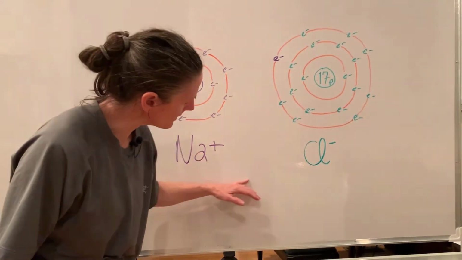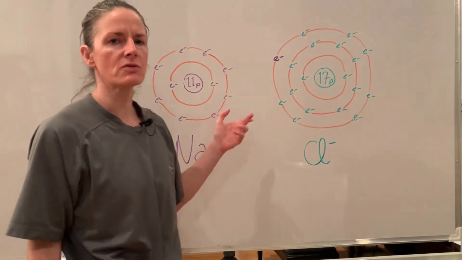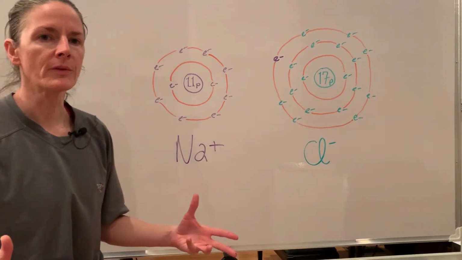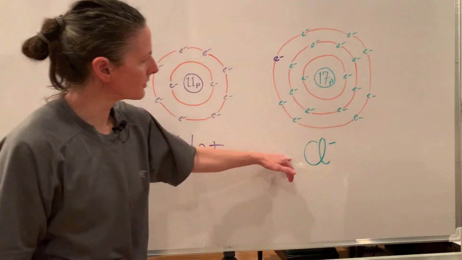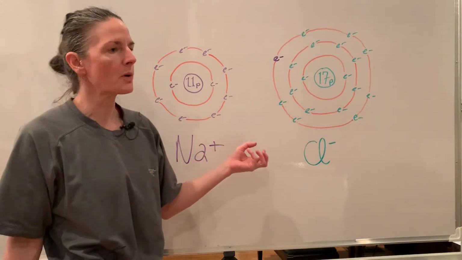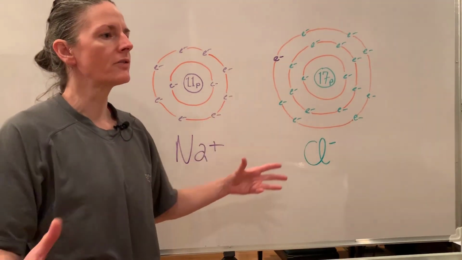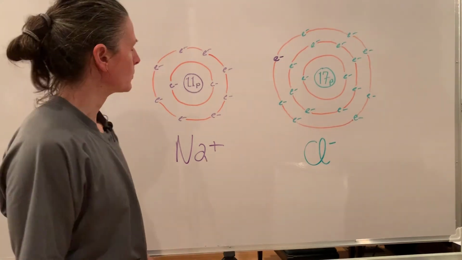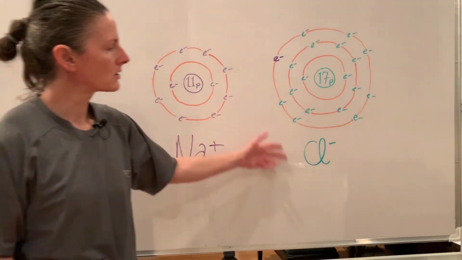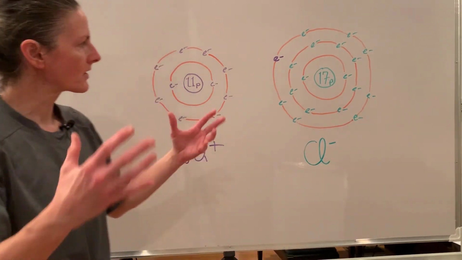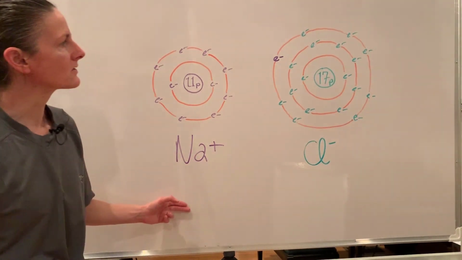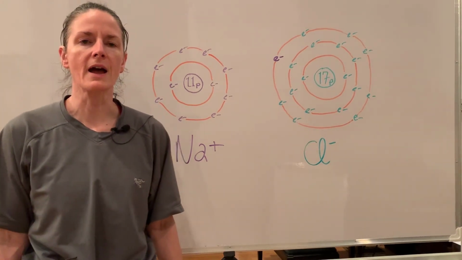Now what's interesting about this is that this is not a very strong bond. And we all know what happens to salt when we put it in water. It dissolves and it dissociates. So the crystals that are formed when we create an ionic compound, like sodium chloride, when it's a solid will dissolve and what we call ionize when we put them in water. So that now we'll have sodium ions floating around in water and chloride ions floating around in water, and the compound has dissociated into its component ions. So it's not a very strong bond, it's fairly easily broken. The next type of bond we'll look at is a covalent bond.